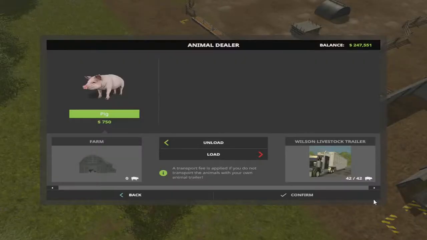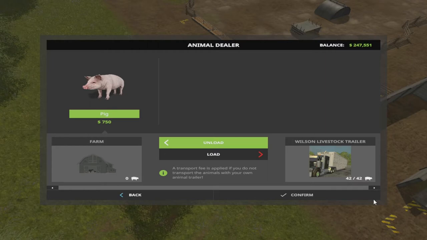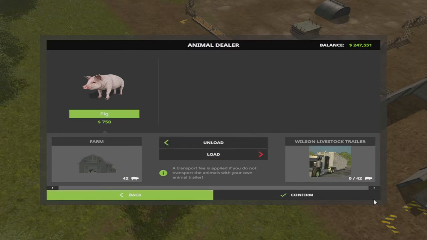Forgot how to unload. Wilson Livestock Trailer. I'll say it right. We're going to unload these little piggies. And folks, I'm sorry I was out of commission for a couple of days there. Bad toothache. And I still got a bad toothache.